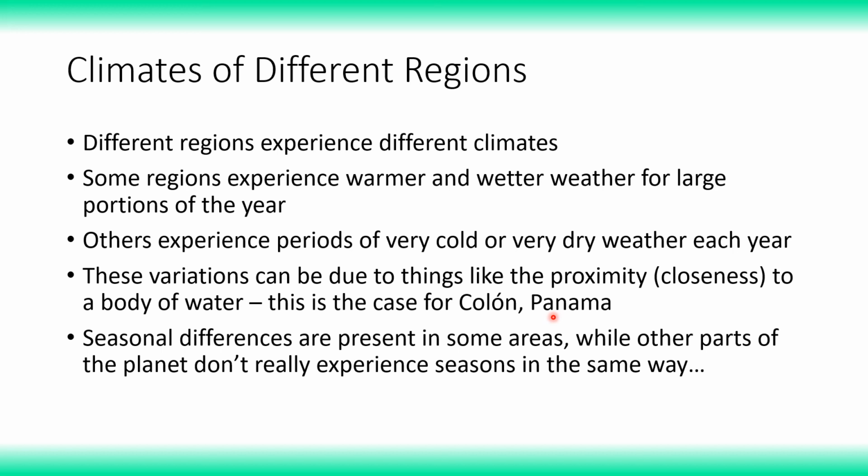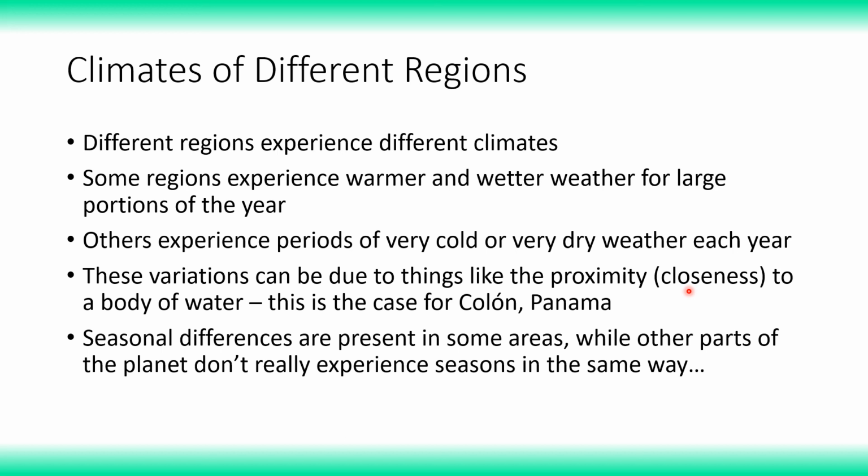And so you can understand from this fact that climate can be influenced by how close the region is to a large body of water. You can understand that the climate in Panama, through all of Panama, is going to be pretty significantly affected by it. Whereas for the Uzbekistan case, I deliberately picked a region that's very far away from large bodies of water, and so it experiences a very continental climate. And so you can see that there are these differences based on, are you close to water, are you far away from water, things like that.